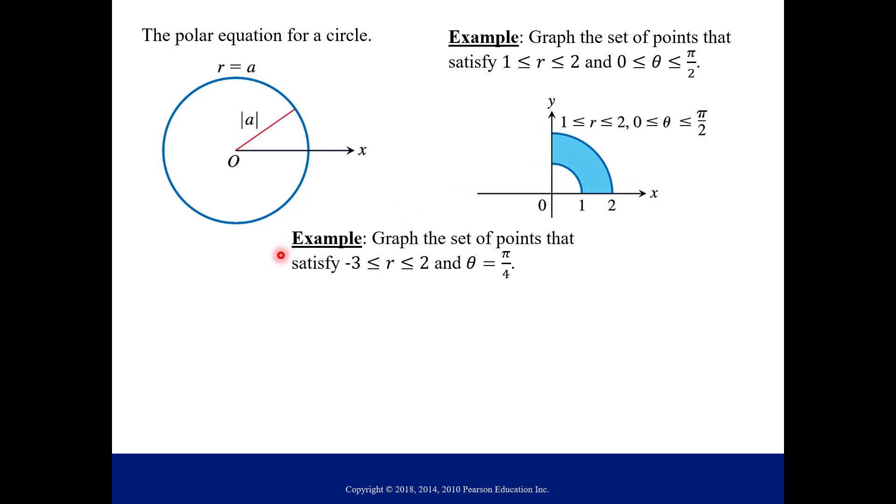Let's try this one. Graph the set of points that satisfy r between negative 3 and positive 2 and then one specific angle value, pi over 4, or you can say 45 degrees. So this one's a little different because we only have one single angle value. So when we sweep out the angle pi over 4, we basically need to go to a distance of 2 away from the origin, but then also a distance of 3 away, 180 degrees away from where we landed. And so what that looks like is a line. And so we sweep out this angle of pi over 4. From the origin, we would go out 2, but then the negative sign on this 3 over here, we would go from the origin 3 the other direction, and then everything in between satisfies these conditions.